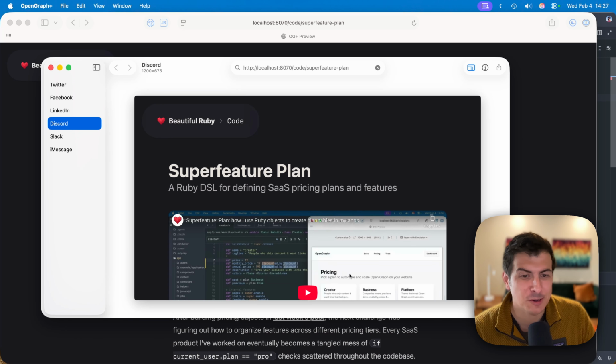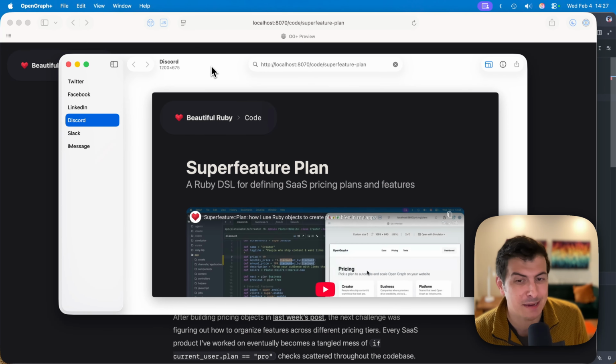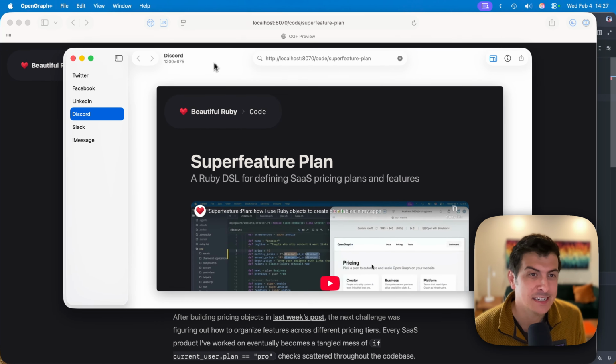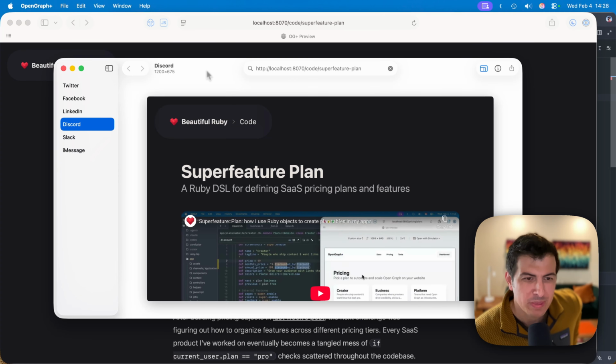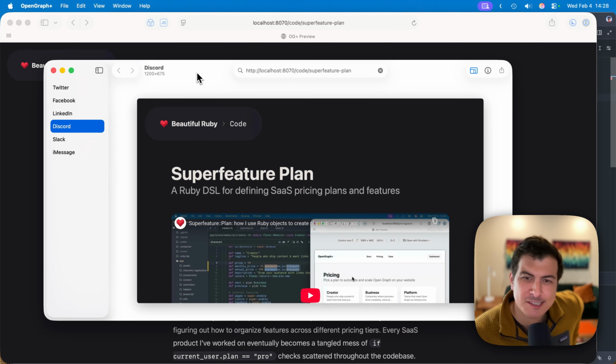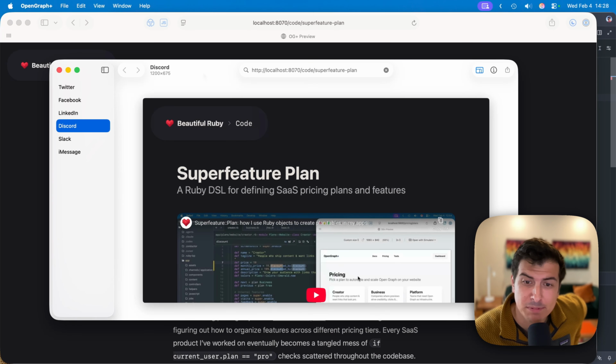Quick thing about this app, this only works right now for OpenGraph Plus enabled sites. If you use this macOS app today to look at your non OpenGraph Plus pages, you wouldn't see these previews. So keep that in mind. That's something I want to add in the future. I think it would be pretty awesome actually to have a macOS app where you can just see all of the OpenGraph takes for any site.